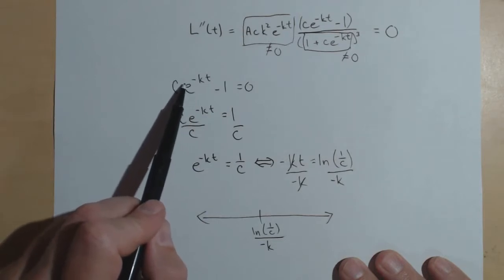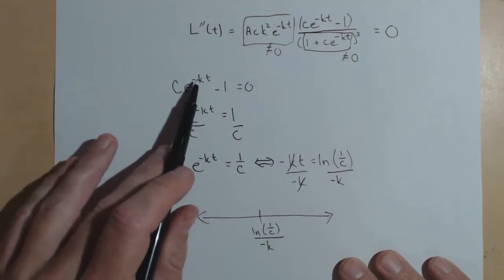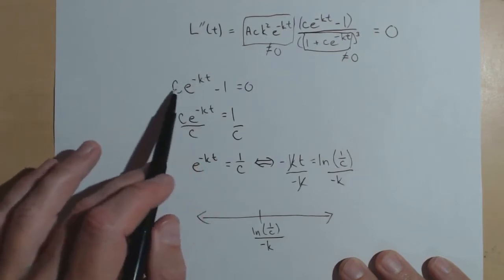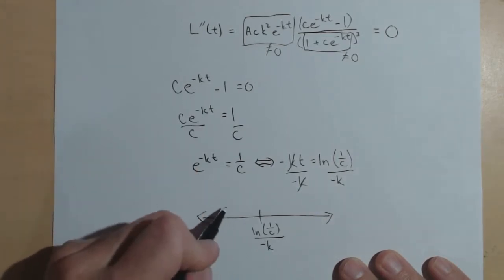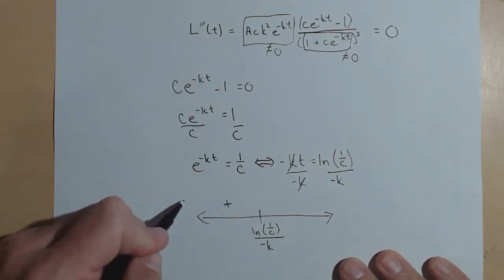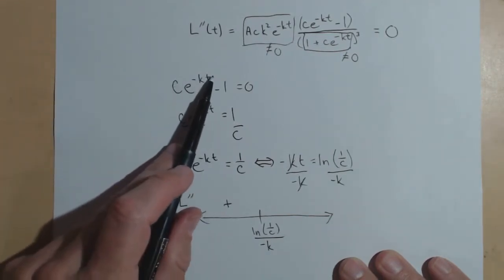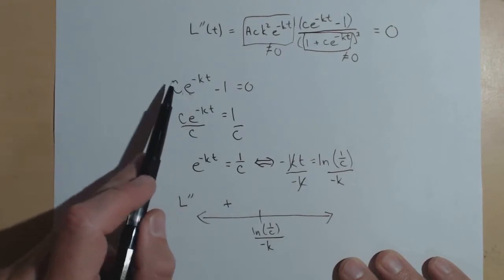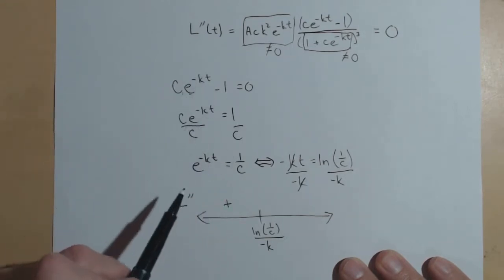Excuse me, that's going to be greater than 1, because we're going to be using the small t values. It's going to keep this number large. The larger the t values get, the smaller this gets. So t values smaller than our critical value are going to force our second derivative to be positive, because this is going to be really small and c is going to be really large comparably, and so c minus 1 is going to be greater than 0.